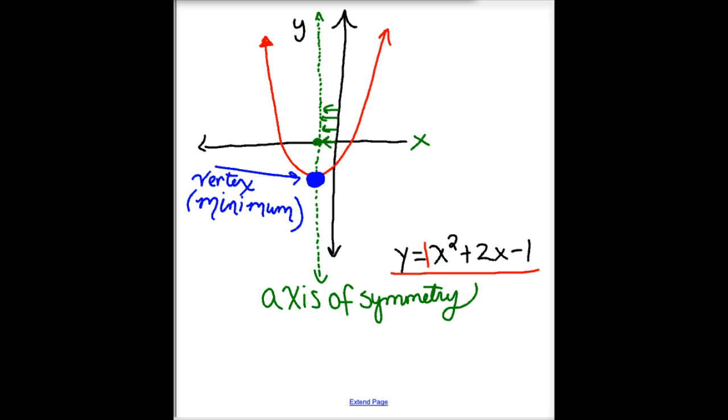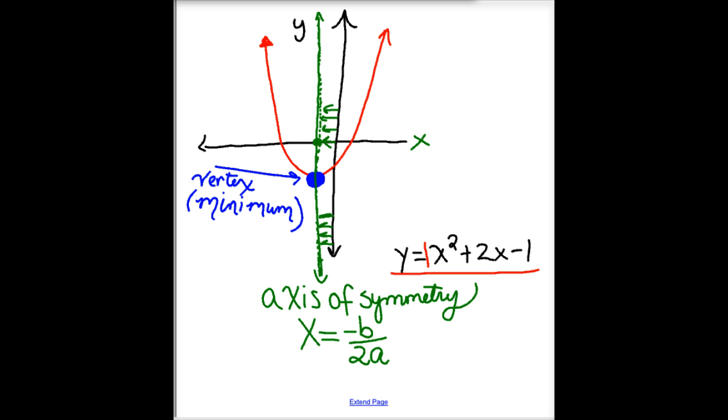You might say, well, LaRute, it looks like it's 1 to the left, so it's at -1. And I'd say, well, no, maybe it's -1.111. How do you know? Here's how you know for sure. It is the line where all the x's equal the same thing. All these are the same amount to the left. No matter where I go on this line, x is the same thing. I'm maybe 1 to the left or 2 to the left. To find it, what we do is we do the opposite of b over 2 times a.